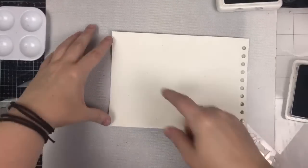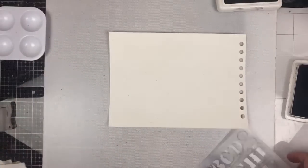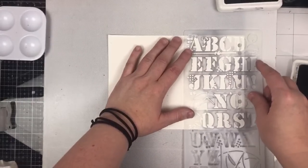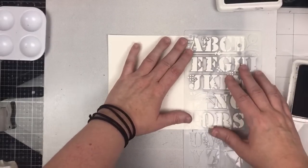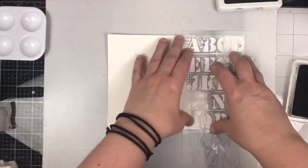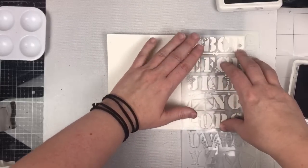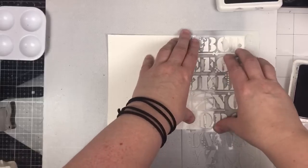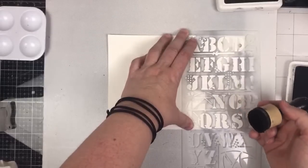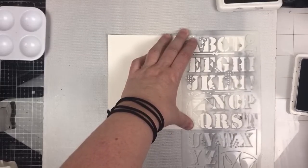Entonces, quiero crear una especie de marco con el stencil. Y lo que voy a hacer es utilizar la tinta. So, I place the stencil. I just hold it tight, but not with stress, okay? When you hold the stencil, just do it gently. You don't have to put any pressure on this.